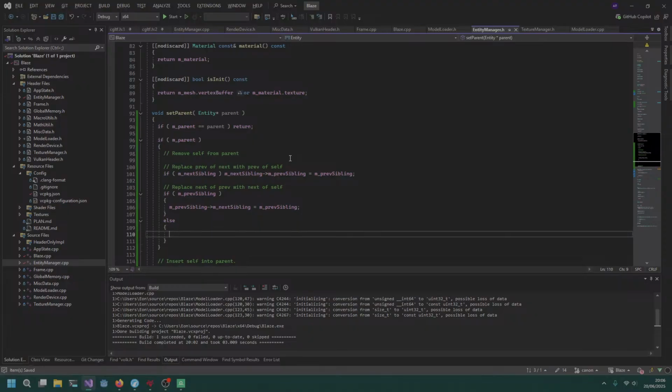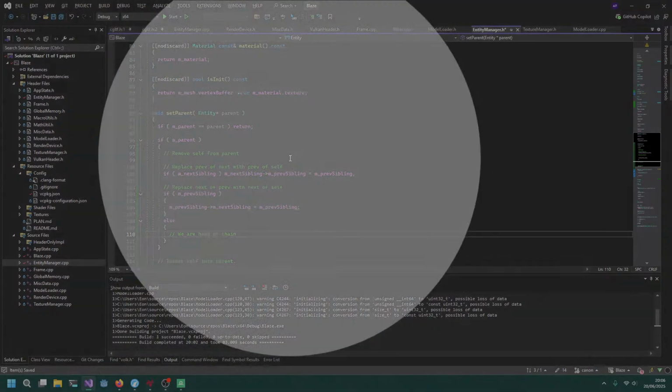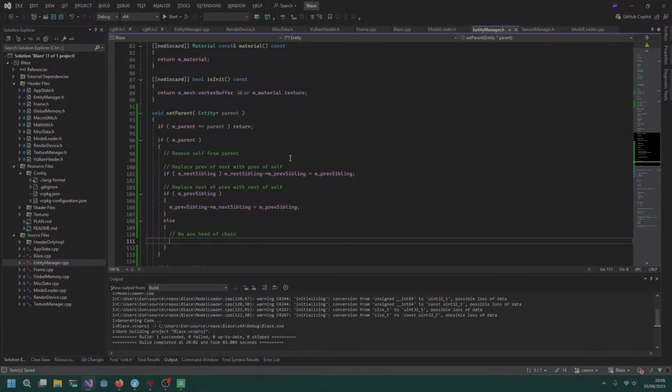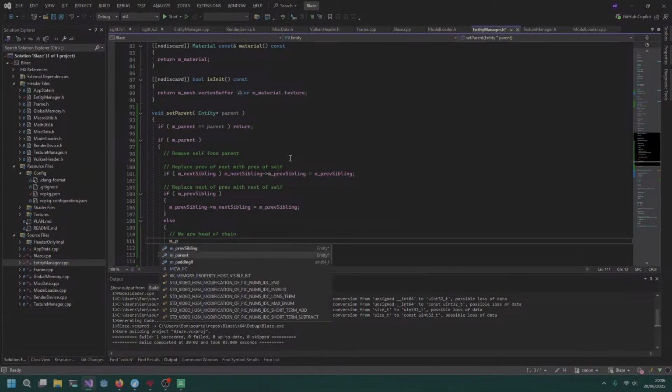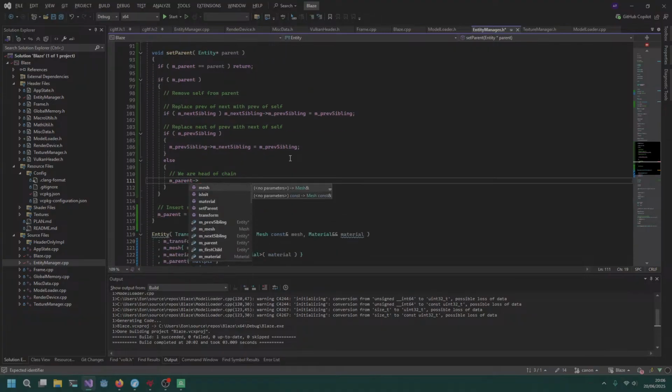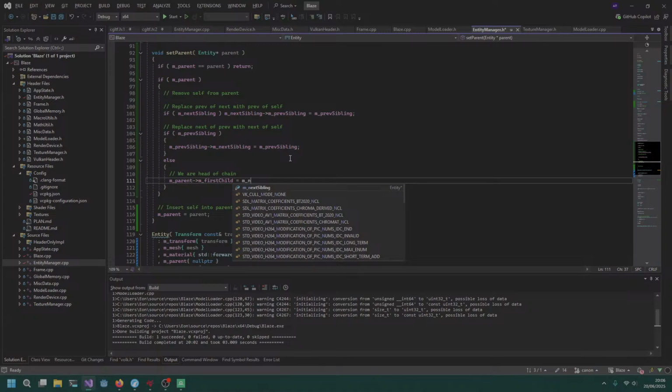Otherwise, we are head of chain. And so you will have to remove the parent's own thing. So M parent, M next sibling, parent's, no, it will be parent's first child equals M next sibling.